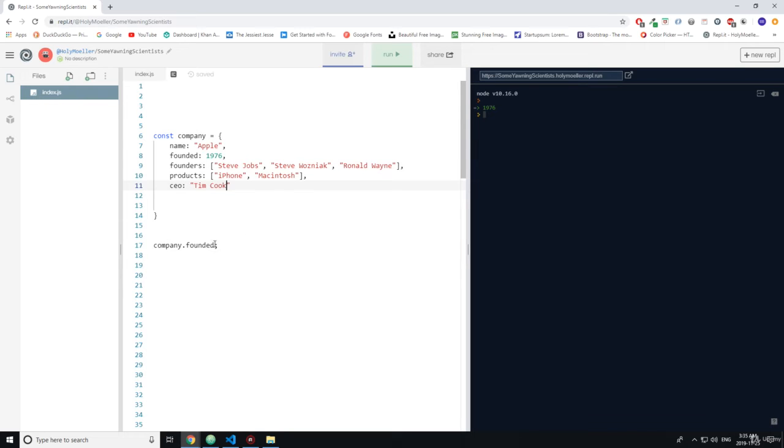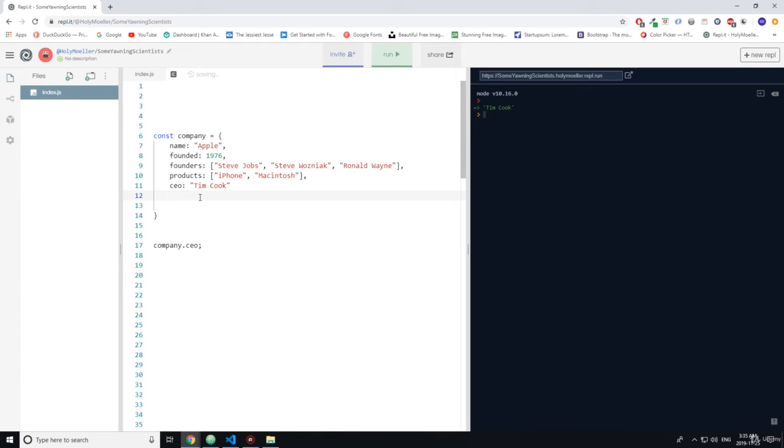Okay, now let's go back down here and let's see some of this stuff. So company.founders is equal to that array. Whoops. Products is this array. And okay.